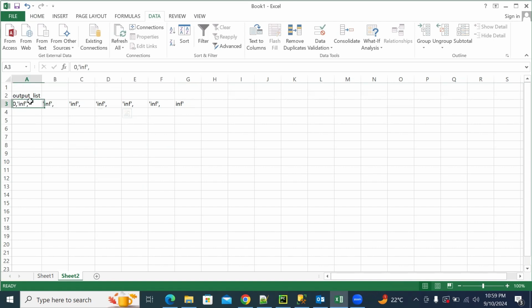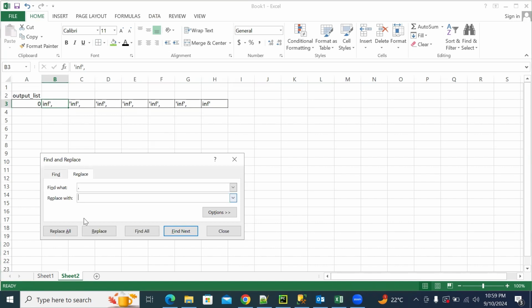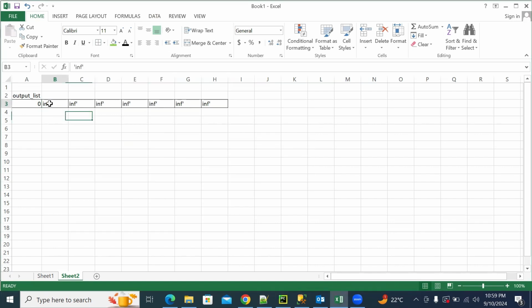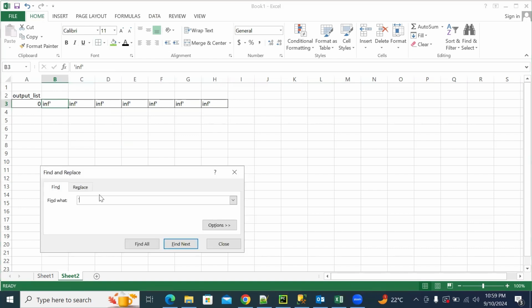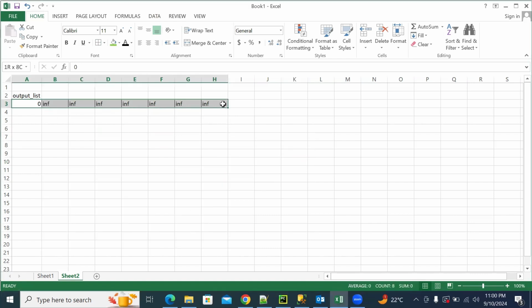So I will take all of this from here to here, and I will delete 0 here and put 0 here. So think of a Python list in Excel like this. I am going to put a border on it, and let me remove all the commas here so it looks cleaner. So this is what we have created before beginning, right? So also we have to replace all this one. Okay, so everything is replaced. Now we are in good shape. So this is what we created in the very first step, right?